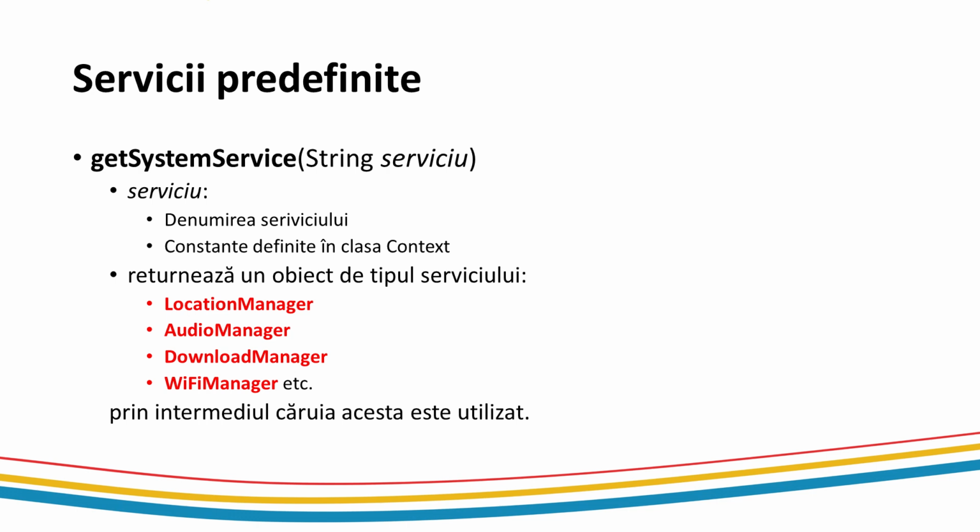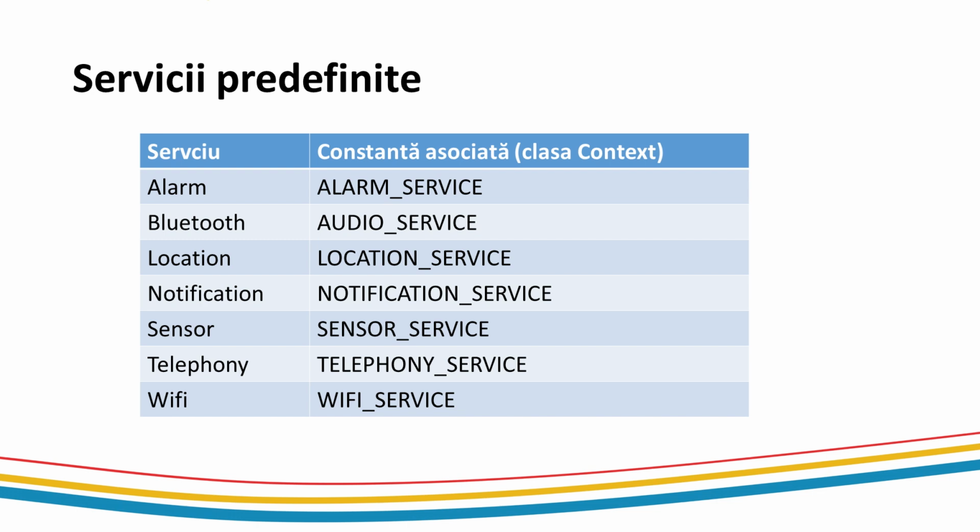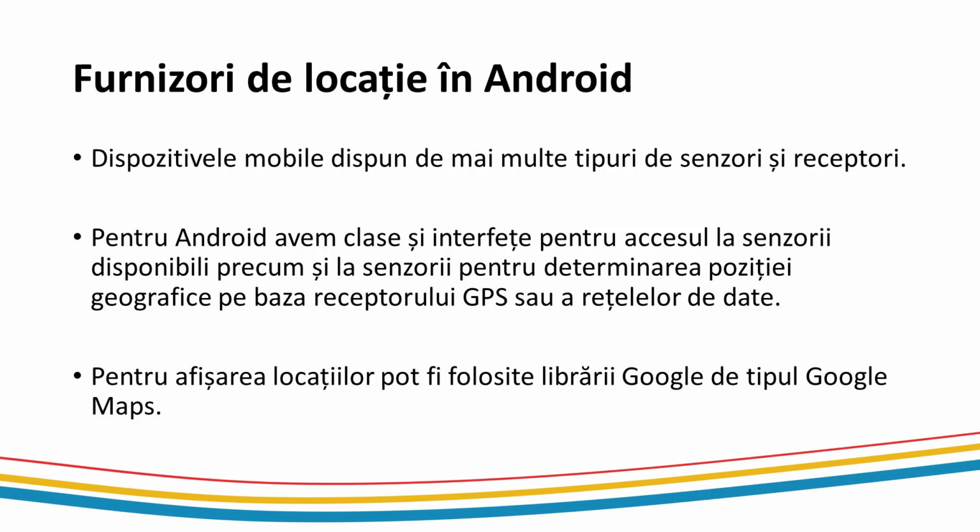It's the gatekeeper. And you mentioned other services use this same method, like for alarms or Wi-Fi. Yep. Alarm manager, audio manager, download manager, Wi-Fi manager, notification manager, sensor manager for things like the accelerometer, telephony manager for phone stuff. They all use getSystemService. Wow. So it's a consistent way to access all these core phone features. And there's a clear mapping. The name you asked for, like location, corresponds to a specific constant, LOCATION_SERVICE.